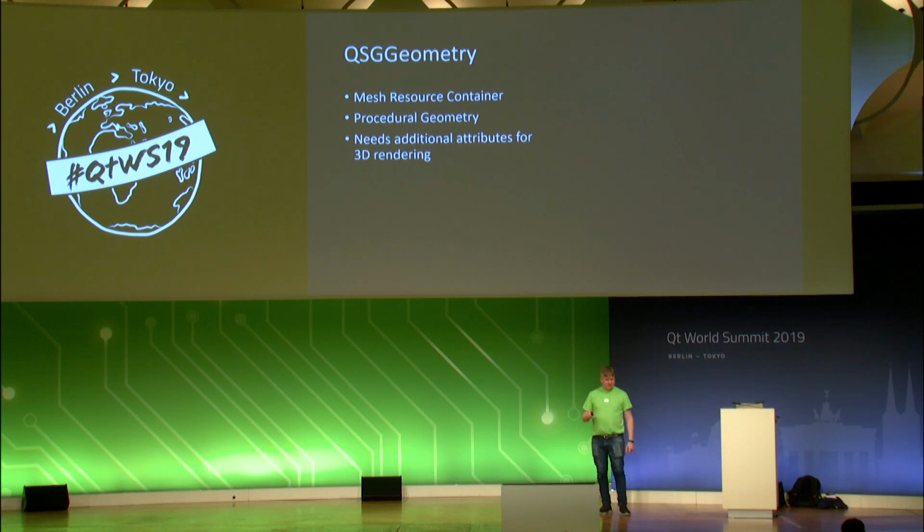QSGGeometry. One of the things you might have noticed with that model API is that there wasn't a way to programmatically add your own geometry. You had to have a static mesh that was baked ahead of time. Well, we already have a perfectly good class in QtQuick and a perfectly established pattern for doing this with QSGGeometry. It's a bit unfortunate that QSGGeometry needs a bit of extra stuff to deal with the 3D render. We needed additional attributes that aren't present in QSGGeometry today. But I plan on implementing this for Qt 6, so that you can create custom geometry the same way you can today with QSGGeometry.